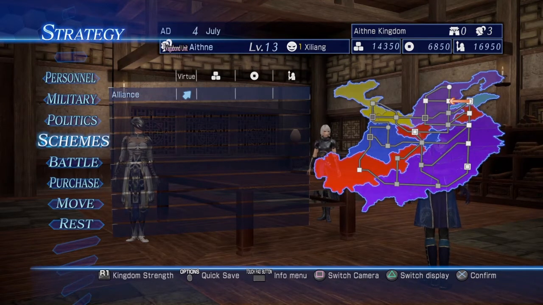And there's a couple different things under schemes. Right now it's alliance, because I don't have a kingdom. What that does is it lets me form an alliance with other people nearby. You send somebody out to negotiate, they have a percentage of success, and they use that. You can actually form sort of a peace treaty with other kingdoms.